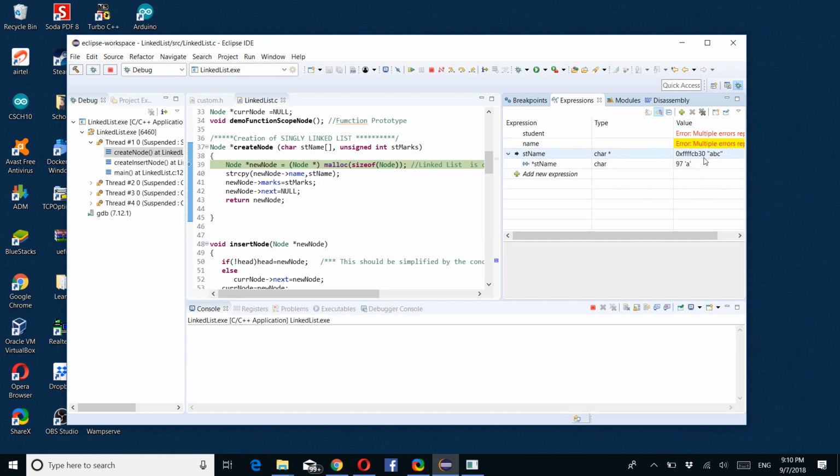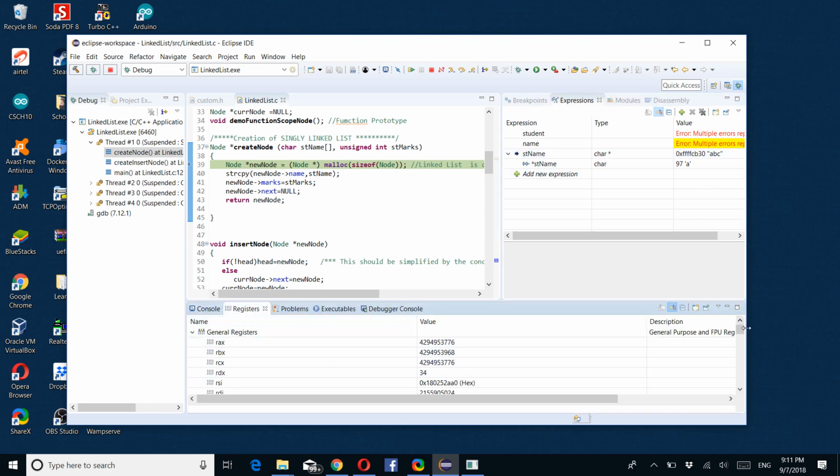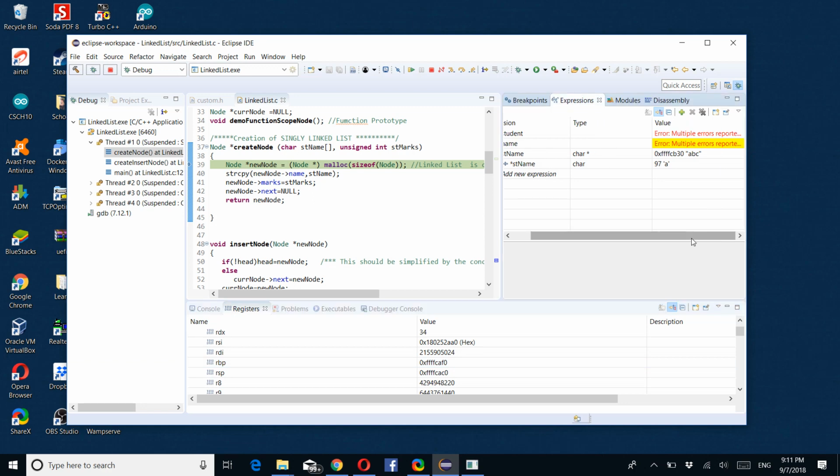One thing is here: ffcb30. We can look into the registers, and in the register last time we saw that between the stack pointer and this rbp is the stack for this particular function. So this was basically from the last function, in between that. But I would like to say that this is basically some stack related address, a temporary address, whatever we are passing.